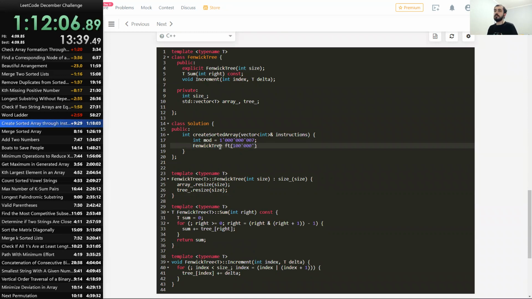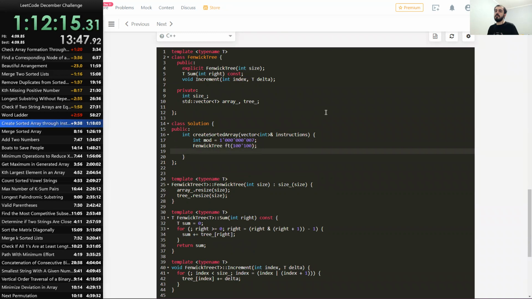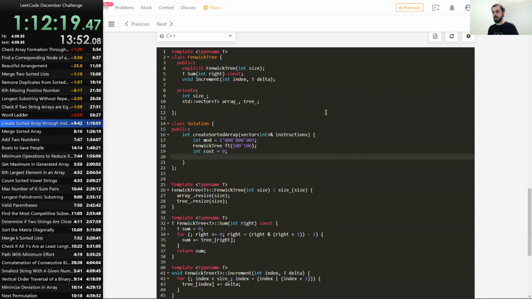This was incorrect. I need something like this. Also, int cost will be here. Oh, no, I forgot.